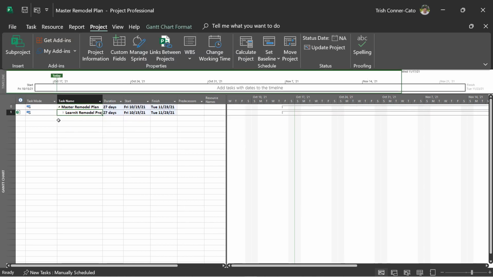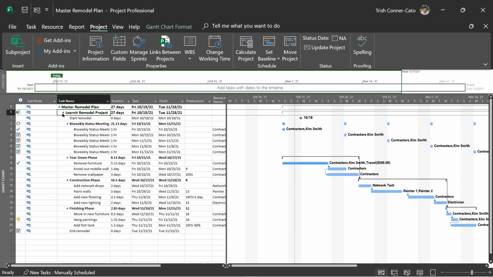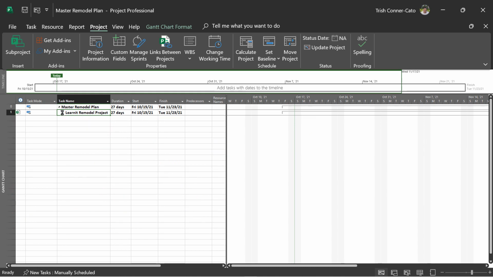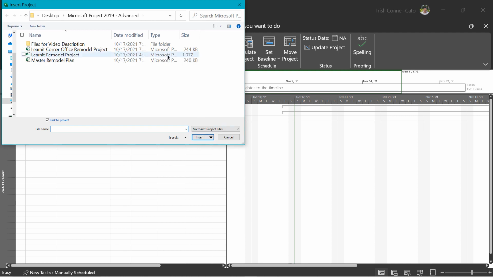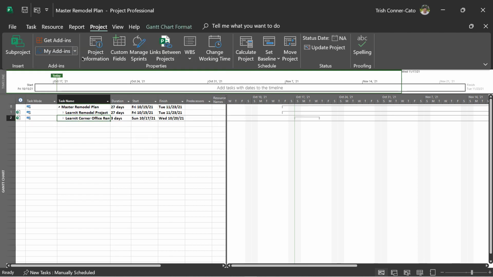Once you insert it, it comes in just like summary tasks in a regular project plan. So the entire Learnit Remodel project is collapsed. If you expand it, you'll get to see all the tasks and your Gantt chart will populate. I'm going to just collapse it again. I'm going to click in the next task name field, go back to subproject, and this time, I'm going to select the Learnit Corner Office remodel project.